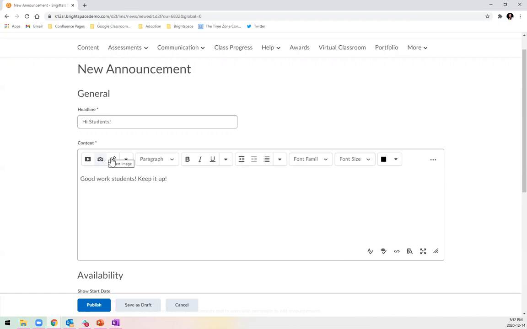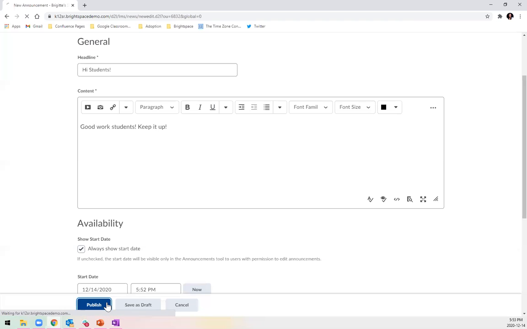But what I'm going to show off to you today is the feature down here. So this is our accessibility checker, and this is following us along in every HTML tool that we have throughout Brightspace. If I click on this, it's going to tell me any accessibility issues that I might have. So this could be if teachers are creating something with very low colored writing, like a low yellow that students might not be able to see, or the font size is very small. It's letting the teacher know that there might be some accessibility issues, which is very, very helpful to make sure they're meeting the needs of all of those students, especially if they're teaching virtually and might not get to see them all the time to check in on them.